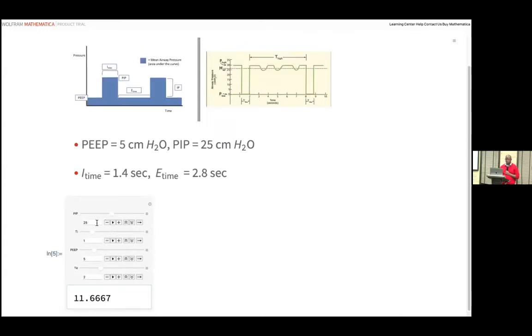So in regular biphasic, if you set the inspiratory pressure at 25, and then you set the inspiratory time at 1.4, and then you set a PEEP of five, and then maybe an expiratory time of 2.8, your mean airway pressure is around 12 centimeters. But what happens in APRV is that we may have the same peak pressure, but you sustain it for a longer period than you would in regular biphasic. And also you truncate your expiratory time, because a lot of the time is spent on inspiration.